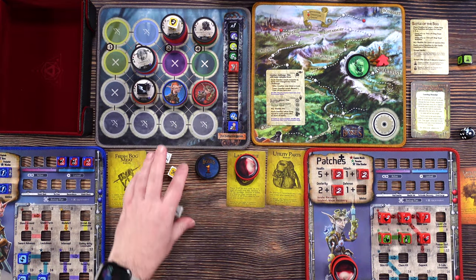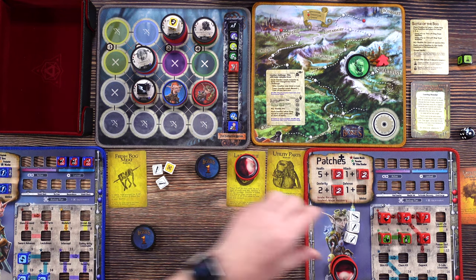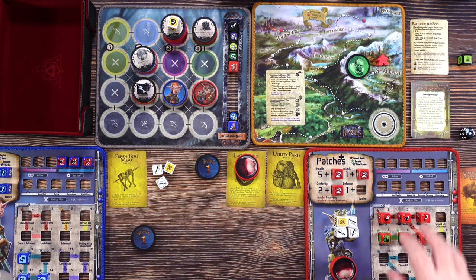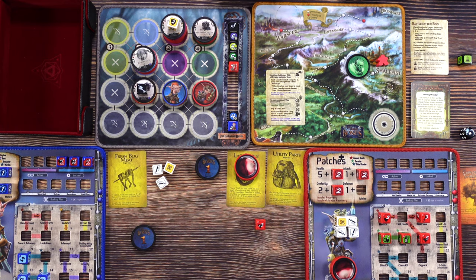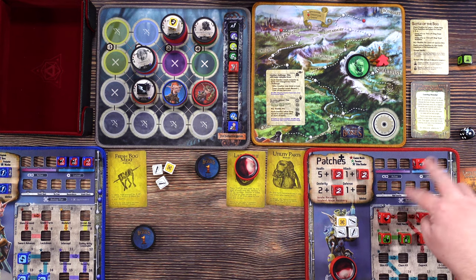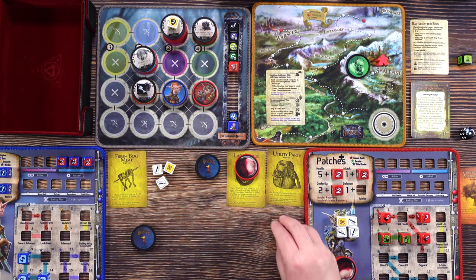So we have a lot of options with Patches. First of all, we have three attack. He has one defense. And we have these that we can roll. I usually like starting off with that, just because if I lock it in, then whenever I need to heal, I don't have to take up two roll slots or two decks. I think I'm going to roll that.